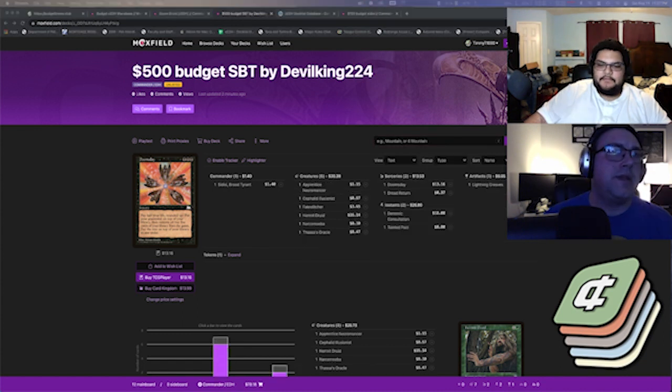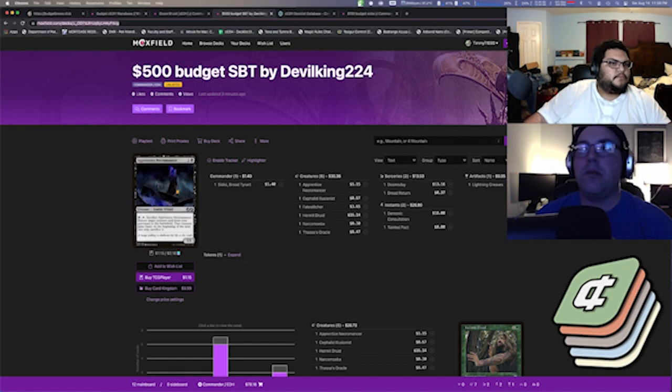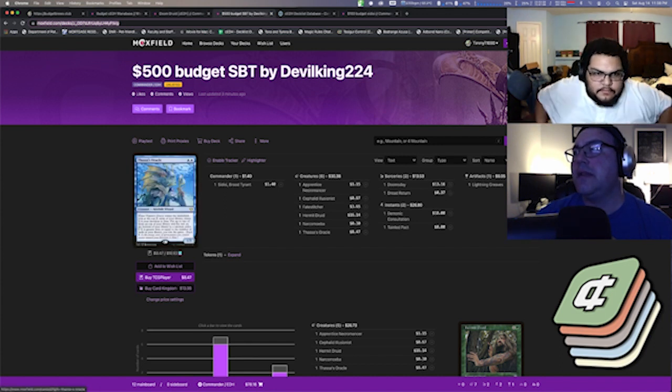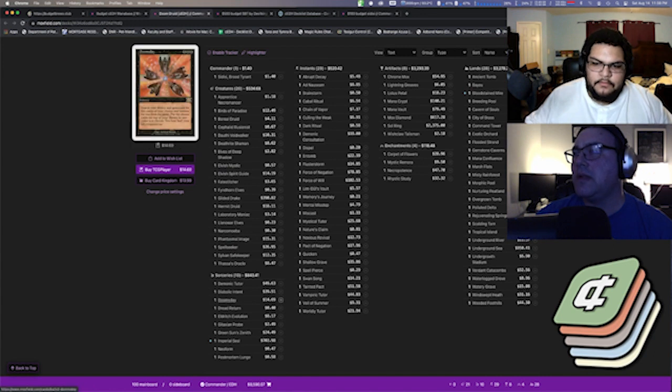I'm gonna drop the list that I'm working on in voice text chat. Yeah. You'll have it. That way everybody can see the current list that we're building on. So right now we're looking at about $80. And we've got the Greaves, Consult, Tainted Pact, Doomsday, Dread Return, Necromancer, Illusionist, Fate Stitcher, Narcomoeba, Thassa's Oracle. So we've got all the core combo components.